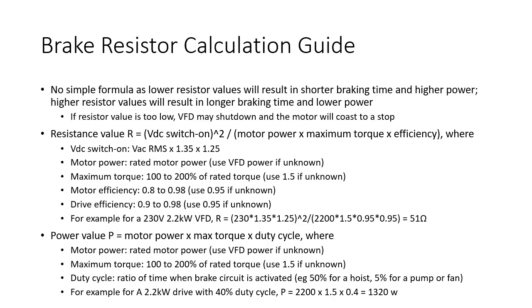Here's a brake resistor calculation guide. There's no simple formula because different resistor values affect the application in a relatively linear way. Lower resistor values result in a shorter braking time but need higher power. Higher resistor values result in longer braking time but lower power. So you can adjust the resistor values based on the requirements for your application.